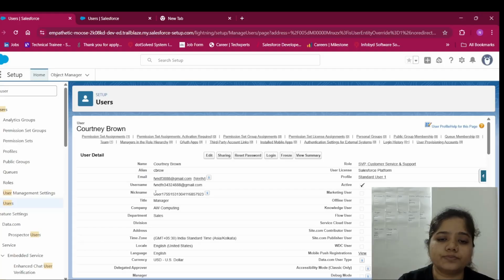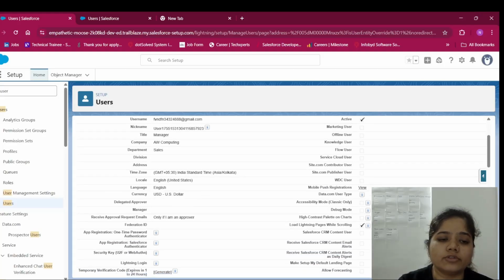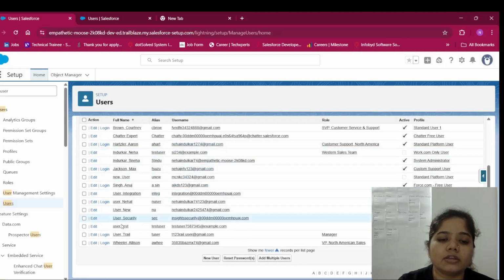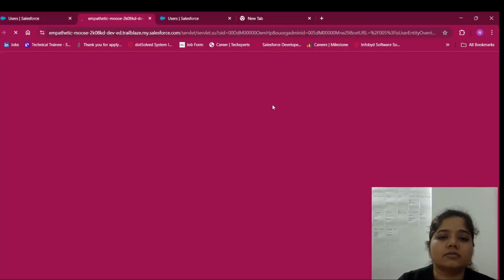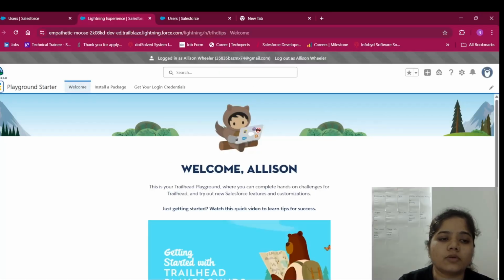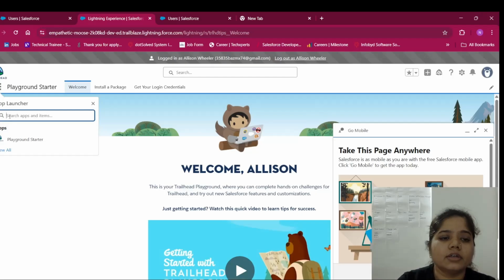Now we want to check whether whatever permissions we have given, they are working in our user page. First we will log in through the Alison Wheeler user page and then we will check whether the account tab is visible and we can edit, create or read our account record.